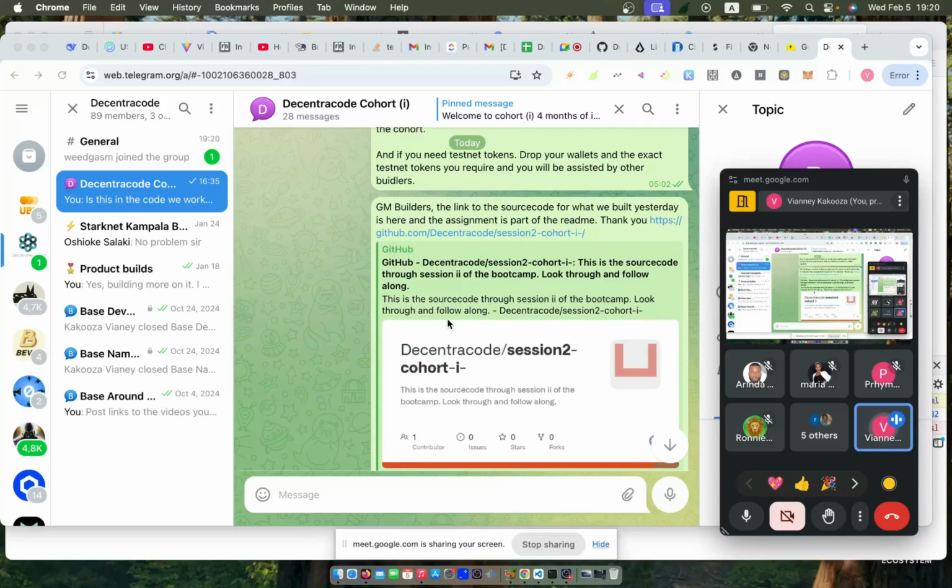When you go to the Central Code Cohort 1 Session 2, you can get the source code. It's in HTML, CSS, JavaScript, and we connected to Sepolia ETH. I think by either tomorrow morning or by the end of tonight, we shall also have yesterday's session 2 uploaded. Today, session 1, the one we had initially, was the one uploaded on YouTube.